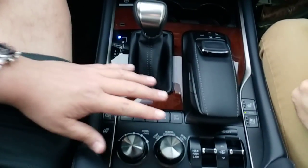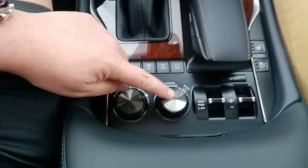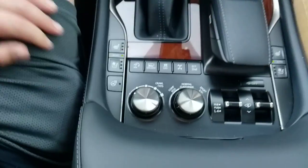However, in this Lexus, when I adjust the suspension height, it doesn't do it immediately. And it doesn't do it while I'm driving. I have to be stopped, and I still can't figure out if I have to be in drive or neutral. It makes no sense to me. So I don't even fiddle with it, which is the whole problem I have. All of these buttons are taking up a lot of space, and they'll never be used. Of course, we have drive modes, but who needs a Sport Plus mode when we're off-road? Who needs a Sport Plus mode unless you're on the freeway? The whole point of this, I'm not quite sure.